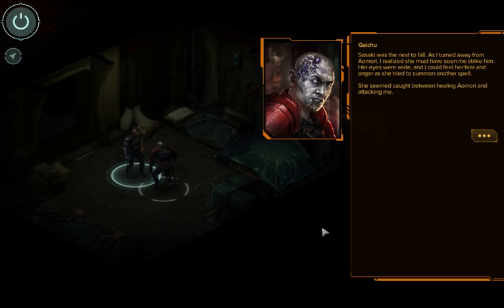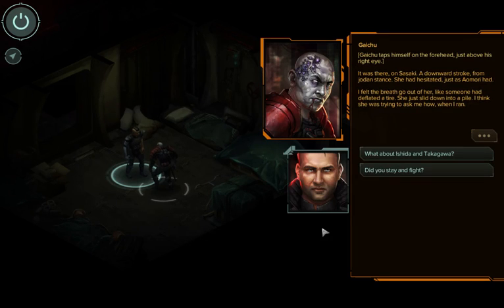Sasaki was the next to fall. As I turned away from Amamore, I realized that she must have seen me strike him. Her eyes were wide, and I could feel her fear and anger as she tried to summon another spell. She seemed caught between healing Amamore and attacking me. Gaiku taps himself on the forehead, just above his right eye. It was there on Sasaki, a downward stroke from the Jodan stance. She had hesitated, just as Amamore had. I felt the breath go out of her, like someone had deflated a tire, and she just slid down into a pile. I think she was trying to ask me how when I ran.